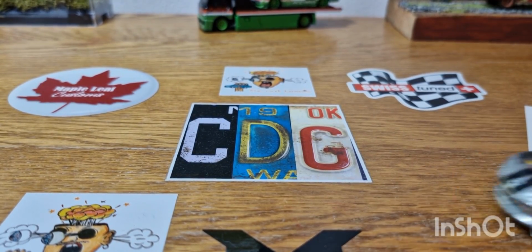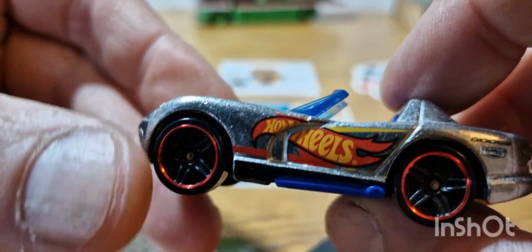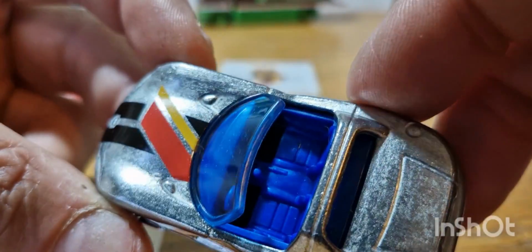Piece number 6 is going to be this Dodge Viper with the blue interior.